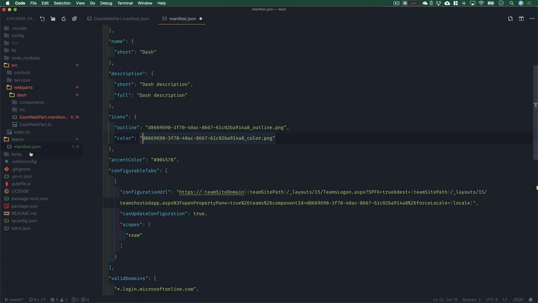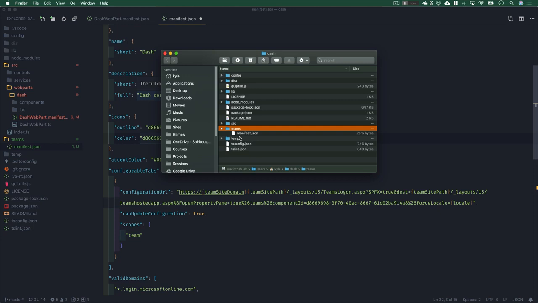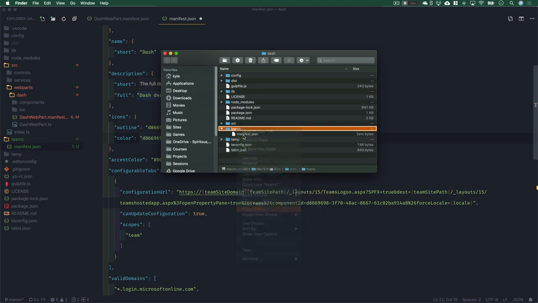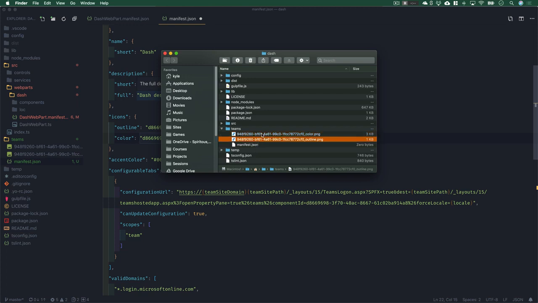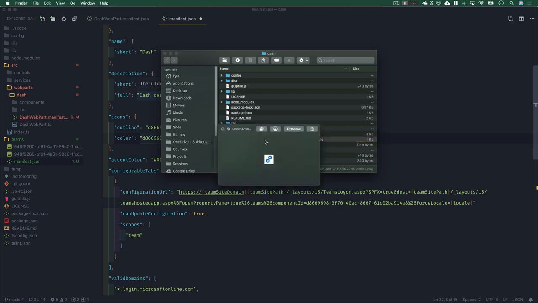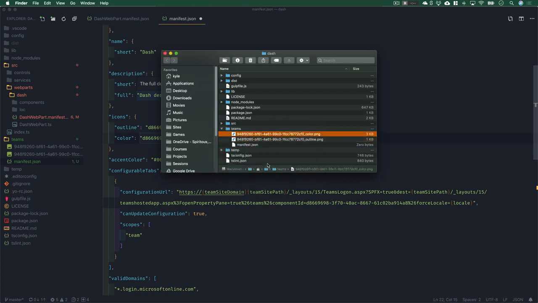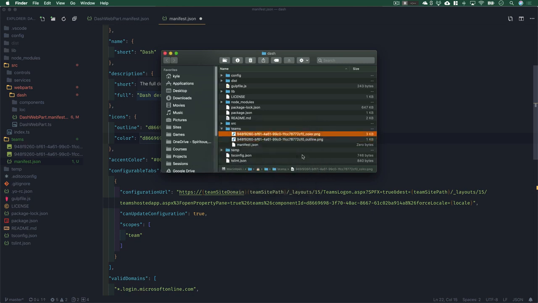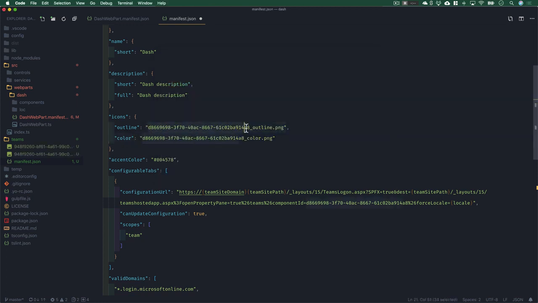And what I'm going to do in this case, I'm actually going to open this in Finder, and I'm just going to paste 2 of the image files that I copied from another solution. So these are the default files you can see here. It's just a little picture of gears, and then the color one's a larger picture. But you can basically replace those with a custom image if you want. But the file name does have to match your component ID.